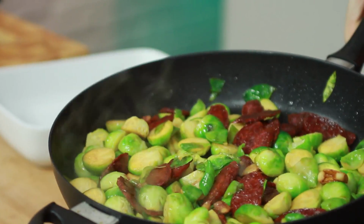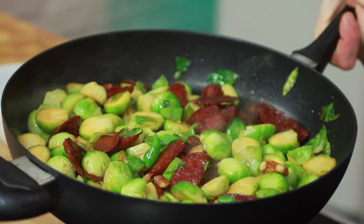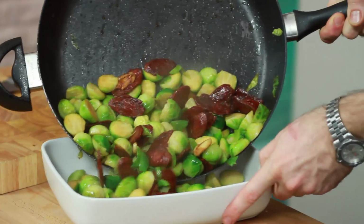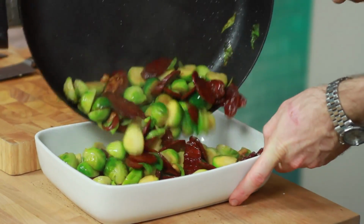So now we're going to transfer these to the oven, about 200 degrees for around 15 minutes until the sprouts are just cooked through but still have a nice bit of crunch. So there we have it, my twist on a classic, roasted sprouts with chorizo and garlic.